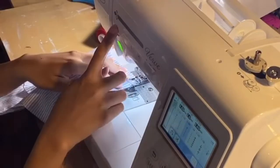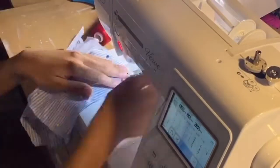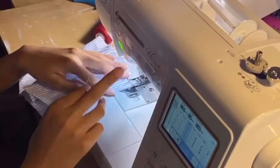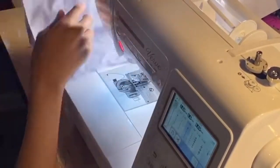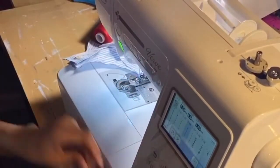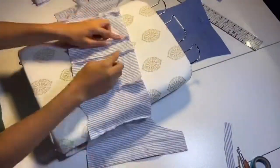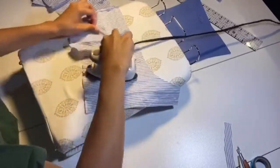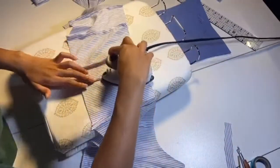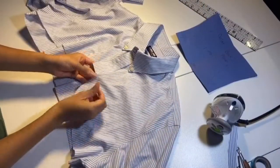Now that we have it all pinned, we're going to sew it down using a straight stitch all the way down all four seams. Take your time. My seam allowance was about a quarter inch — I don't like a lot of seam allowance unless I'm doing a zipper, but we're not doing a zipper here. Then I'm just going to use my iron and open up the seams. Top stitching would help the structure more, so maybe you want to do that.